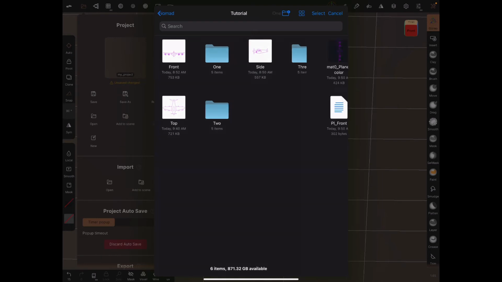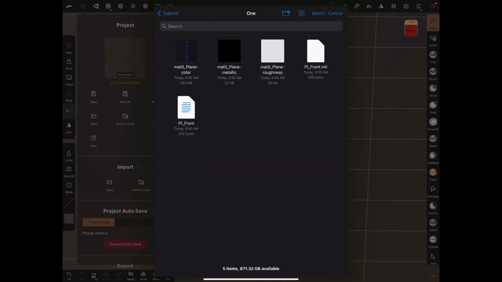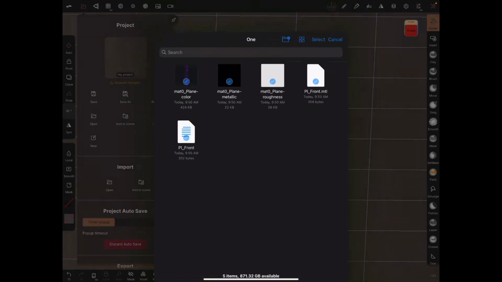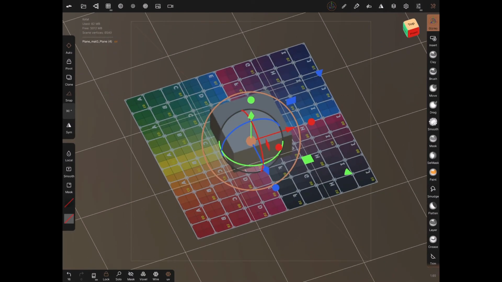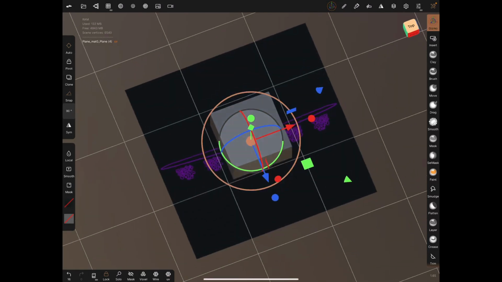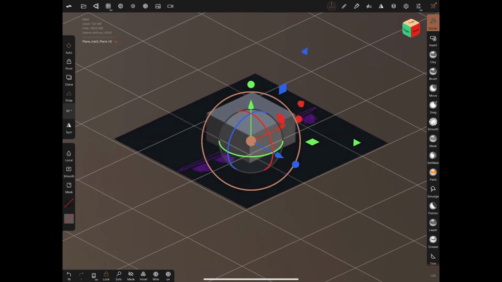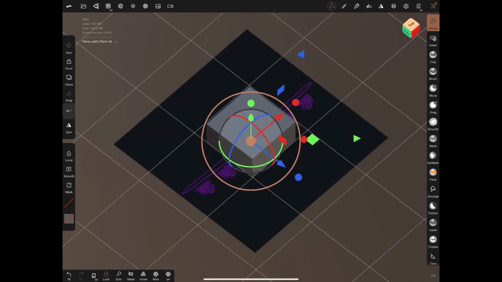I'm going to go into 1, which was the front. Select, I'm going to choose all of them. I'm not sure if you actually have to choose all of them, but I do it. One time I think I did this correctly without choosing all of them, but just in case. You hit open, and then it pulls up a plane. It's got that UV on it, but if you look in the lower left-hand corner, the UV is highlighted. We turn that off, and we've got our plane. It's imported. It basically looks right. I've got the box in the way, but otherwise it looks good.